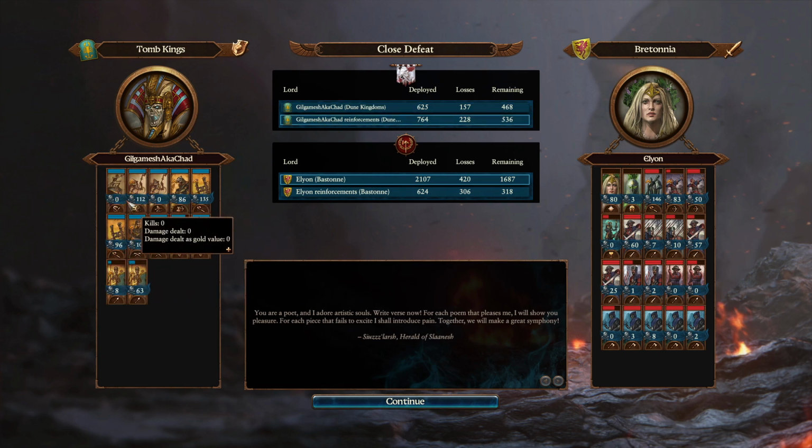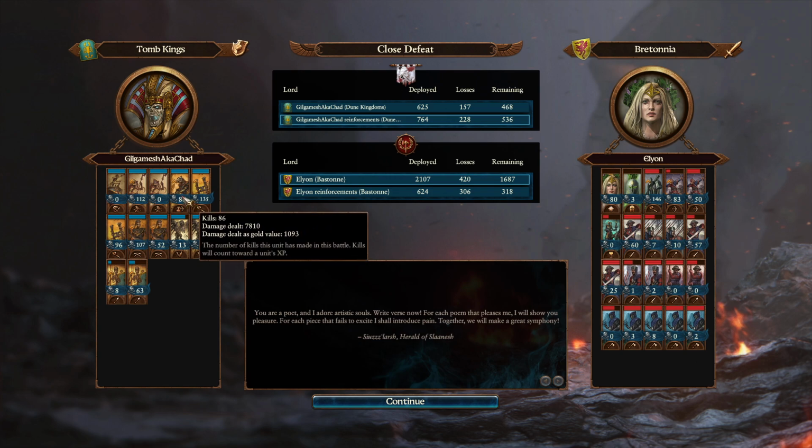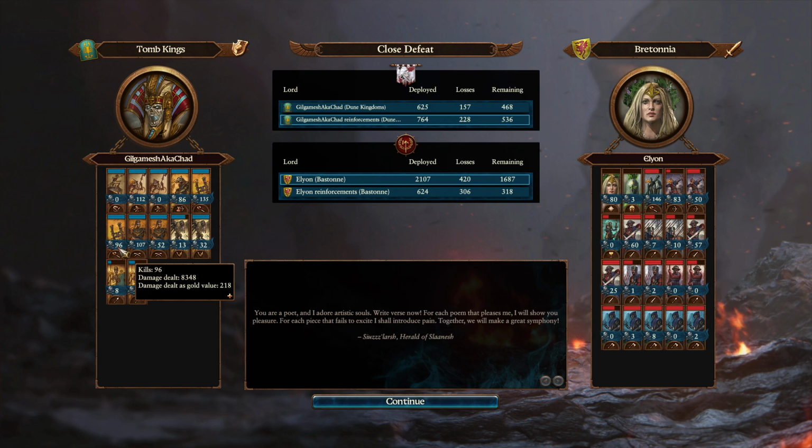Didn't get my Necropolis Knights on the field. Sepulchral Stalkers pulled a lot of weight. These other Ushabti did pretty decent. These guys didn't even lose any health, and they had accrued to 1,100 basically. Screaming Skull Catapults did alright. Nehekar Warriors didn't do great. Carrion didn't do great. Skeleton Spearmen did what they needed to.